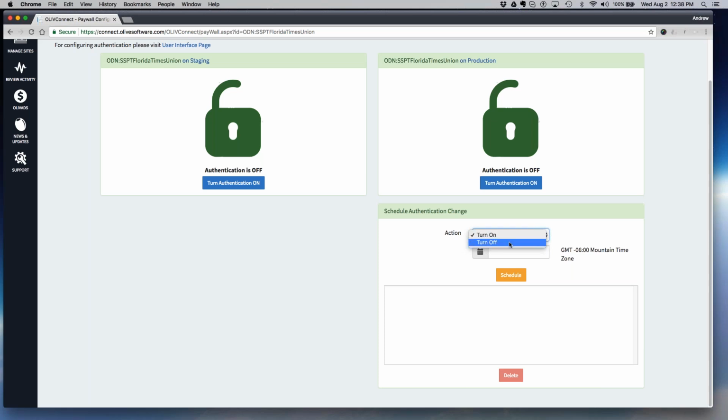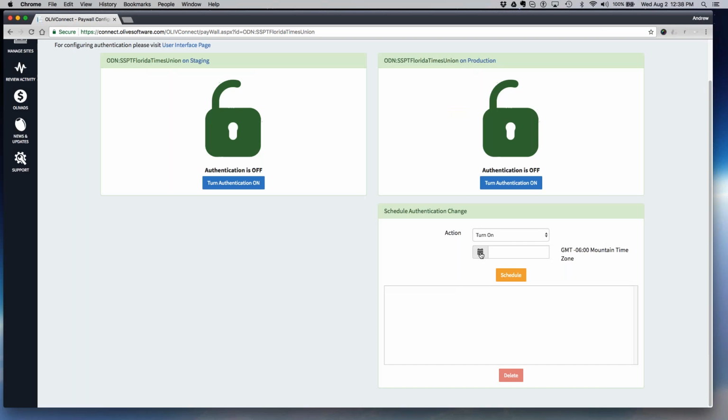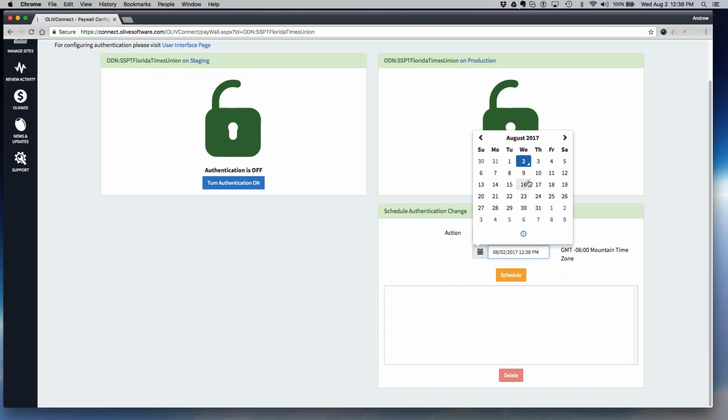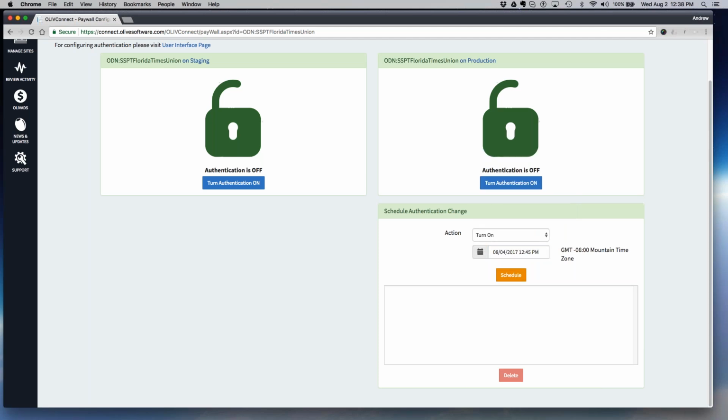So if I wanted to turn on the paywall for a particular date, actually I have to select a date. Sorry about that. Select a date here. I want it to turn on Friday the 4th at, and I have my little time picker. Let's say it's 12:45 p.m. on Friday the 4th.